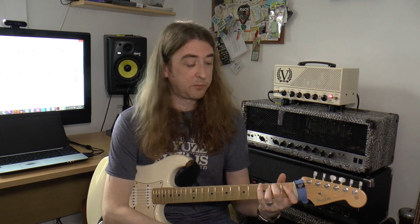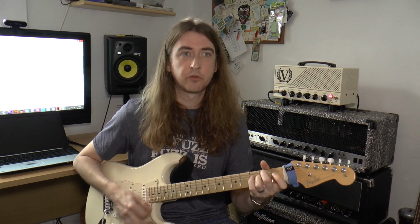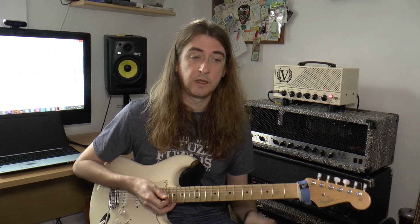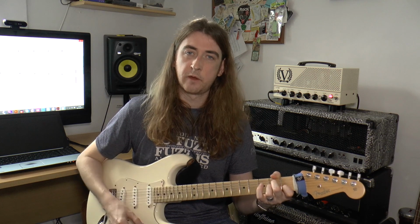Then we'll just add in the third chord, E minor. So try and practice going between these. Before you play the exercise, you might want to just recap the chords. Do that for a minute or so. Then we add in the strumming pattern. 2, 3, go. Down, down, up, down, up, down, down, up, down, up.